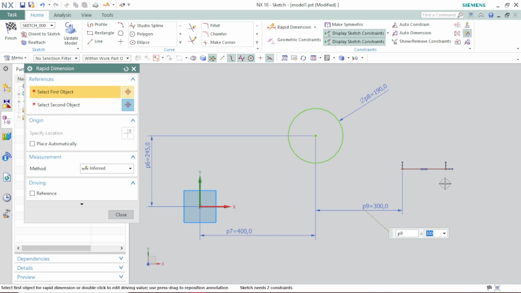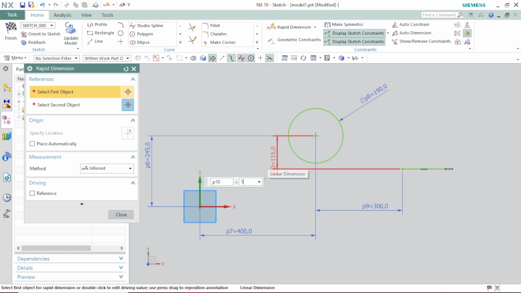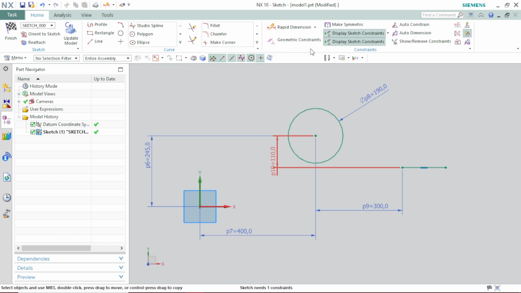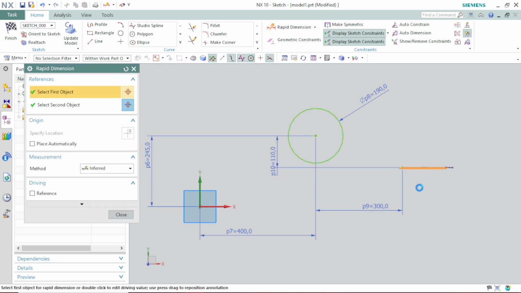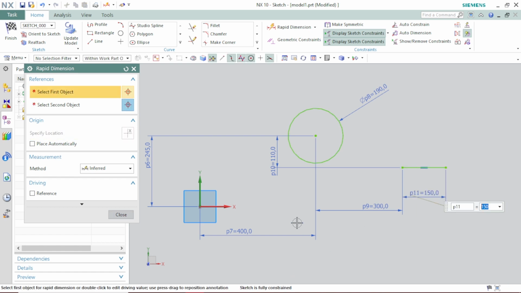Another constraint I will make from the same center, but vertically. So let's assign 110, and the third one I will define is its length. As soon as I define its length, the sketch will get fully constrained, as you can see here.